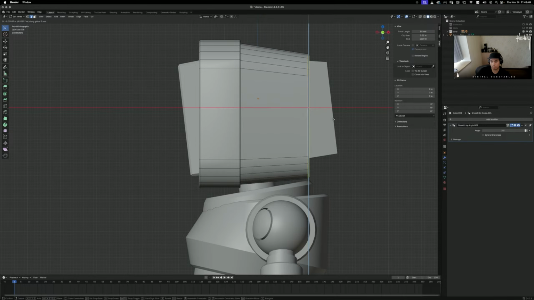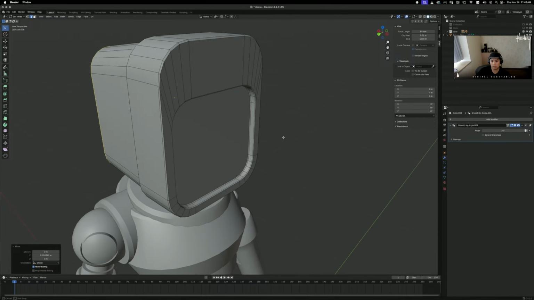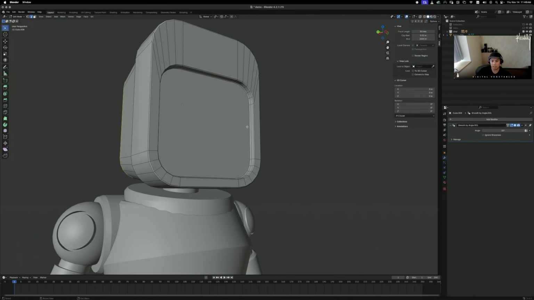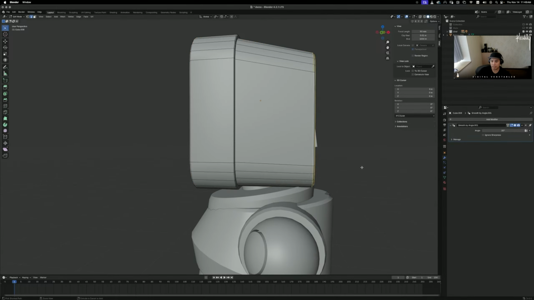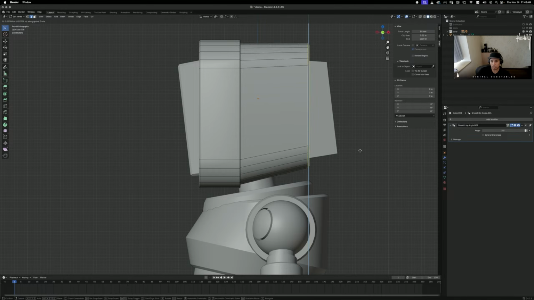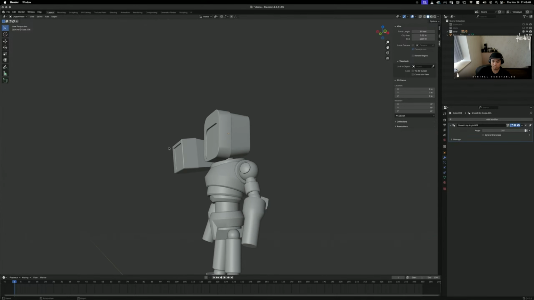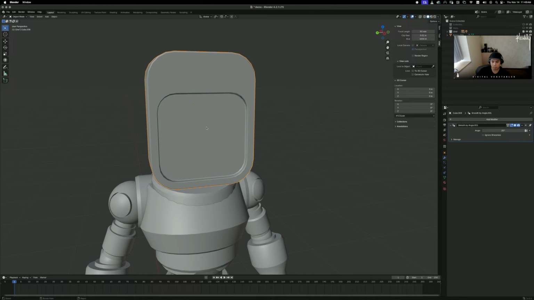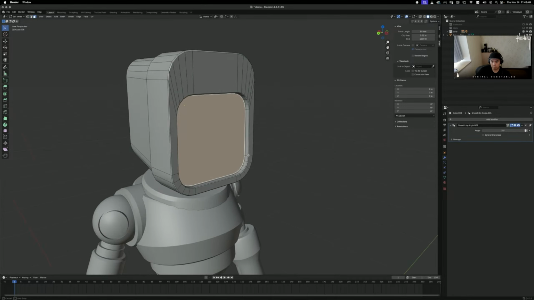So actually, I need to flip that. It needs to go this way because this TV is sideways. But that's dumb though, right? Maybe we'll go down. We'll go like that. Maybe the TV is like that. Actually, the back of the head goes this way. That's cool. I dig that. All right, let's keep it rolling. Let's see here.